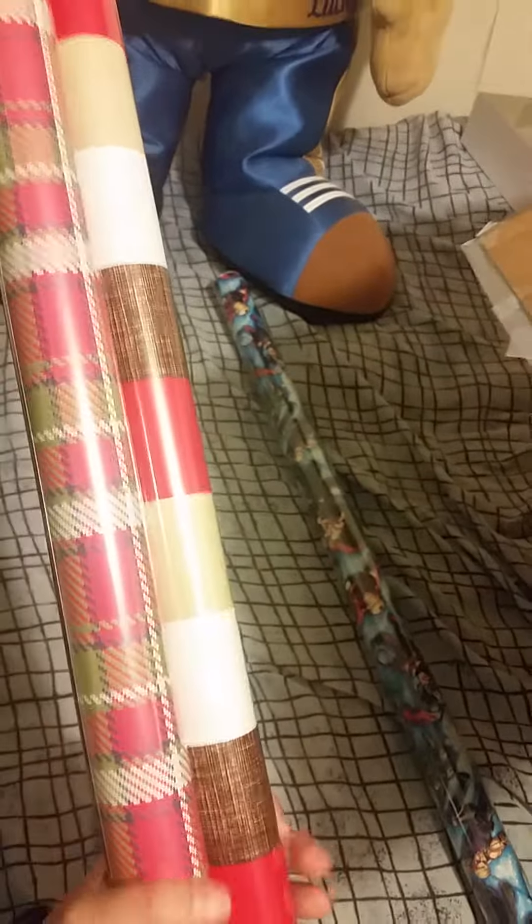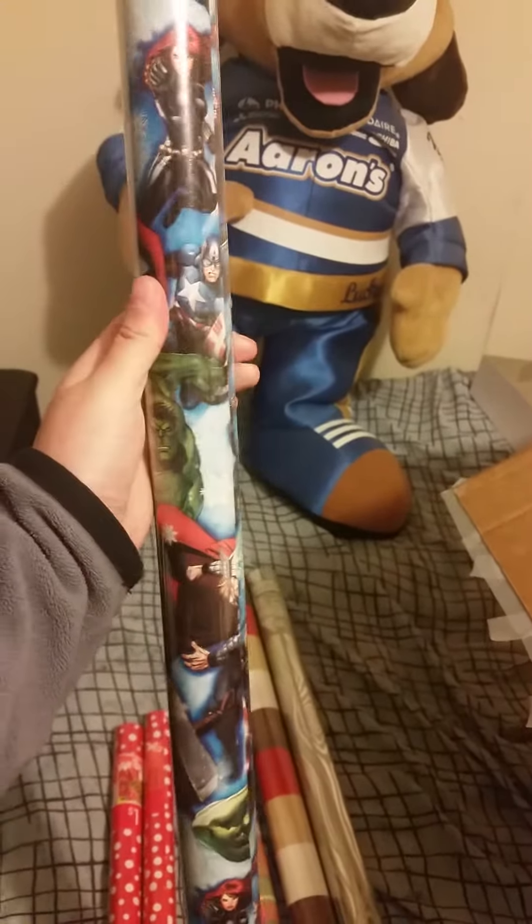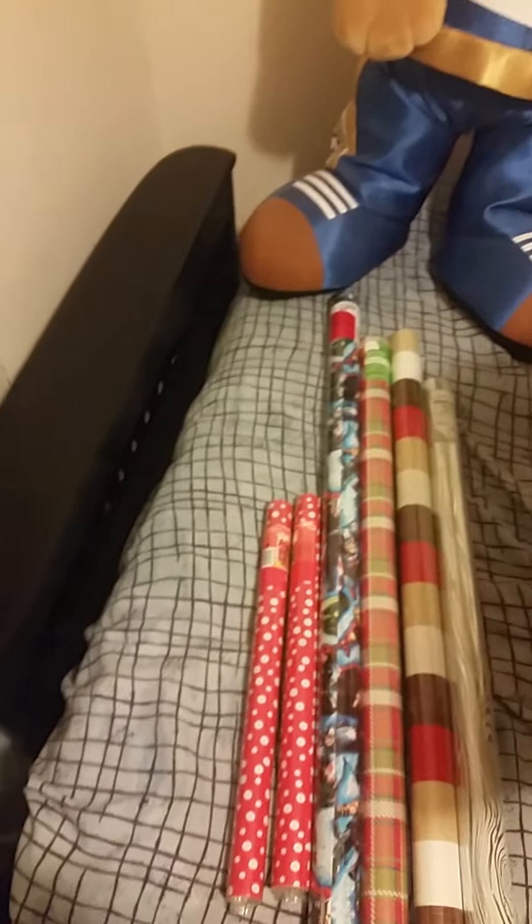I got this silver wrapping paper that kind of looks like a wood design — this was probably $2.50. I bought two of these big rolls, originally $1.50 each. I also got Avengers paper which has snowflakes, but I think I could probably still use it for birthday parties. That's all the wrapping paper. The only thing I'm not going to film is the boxes, which are all in my trunk.